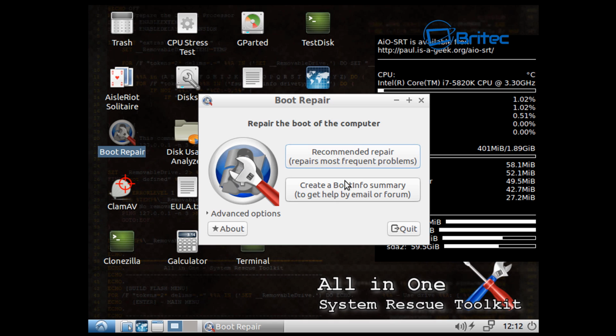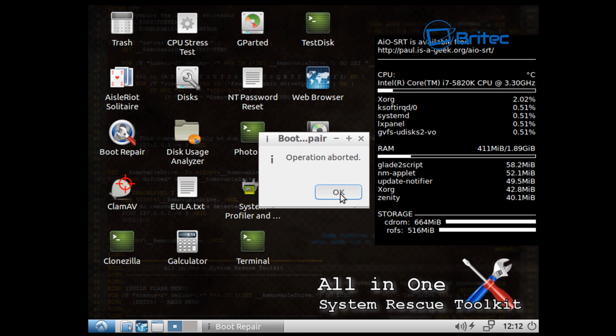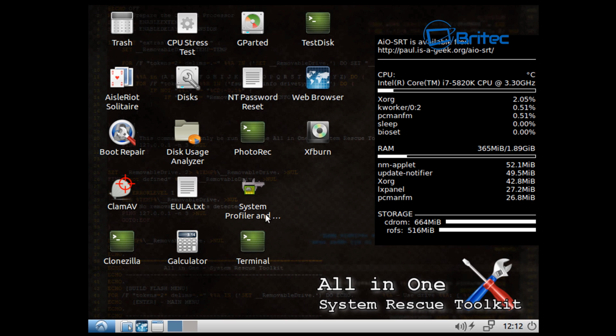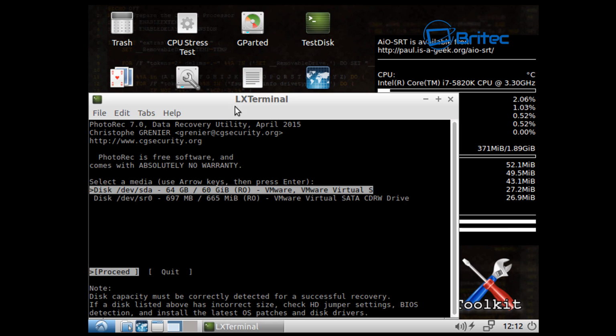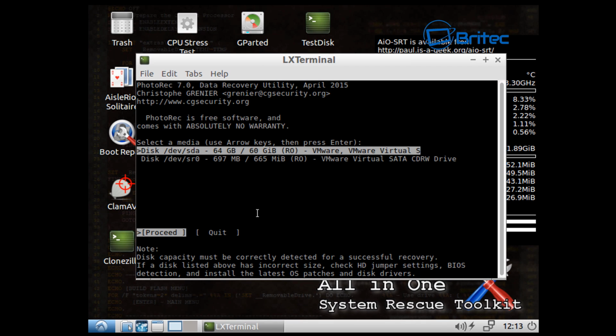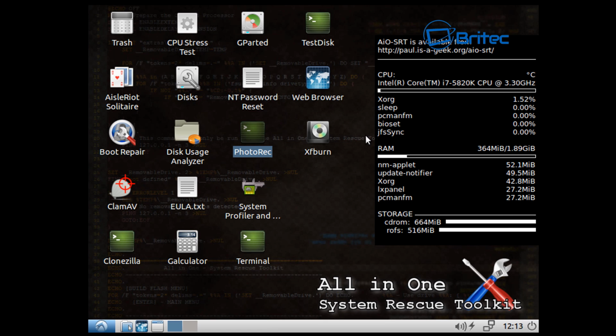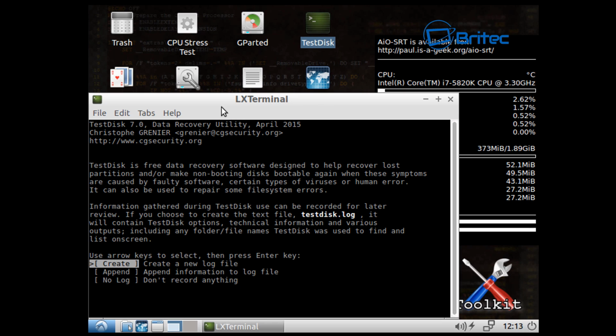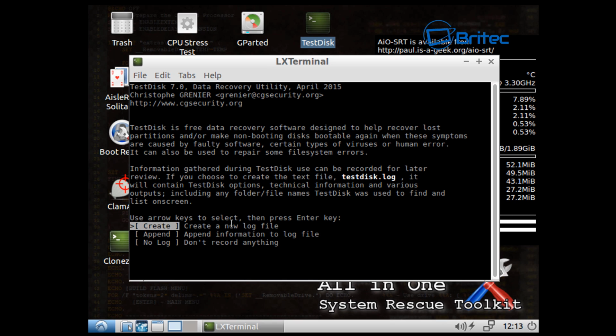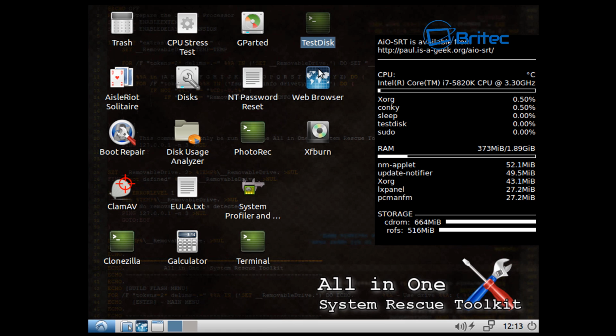I think I've covered this before in a previous video. But yeah, you can use this to fix those issues. Now also, you can see here there's some other bits and pieces on here which you can use, which is like Photo Rec, which we've also talked about, which will help recover data from your system if it's got corrupted and it's gone. You've also got Test Disk, which you've seen me make a video on long time ago, and that's a pretty decent bit of kit as well.